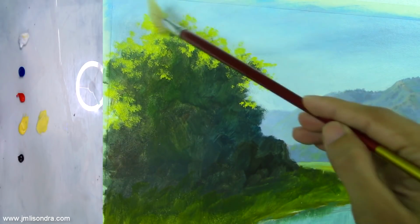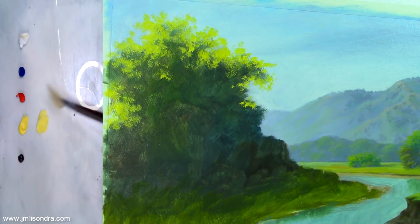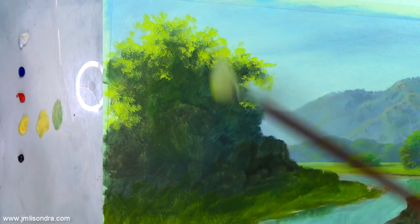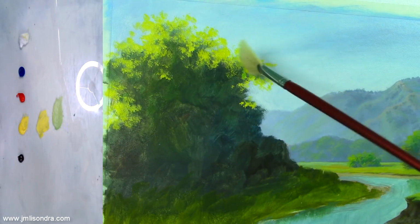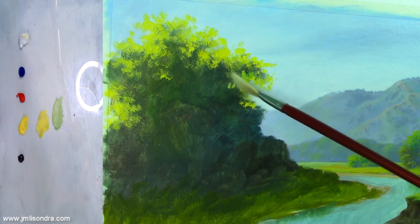Because of the very strong sunlight coming from the back part, that's why you can see some light yellow. So I'll be using the yellow and the blue. There. So I'm gonna use some white to make it light green. And we're gonna put some light green here.